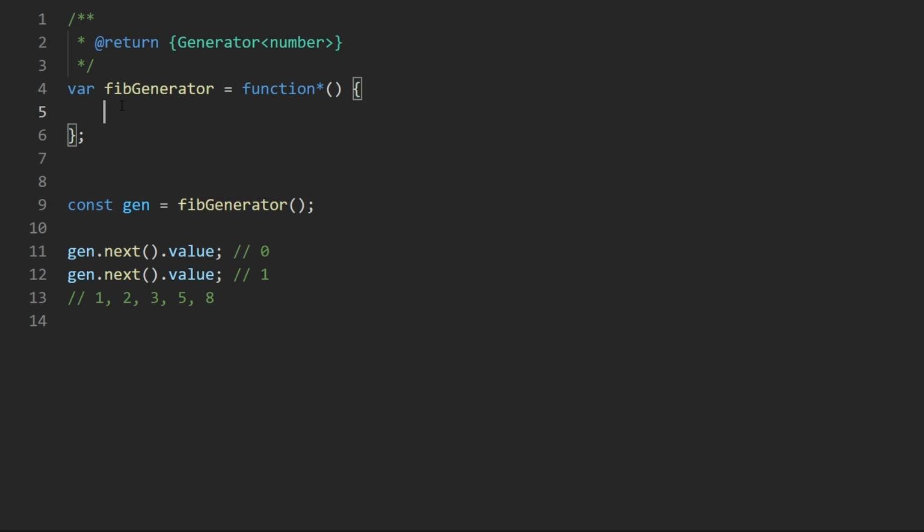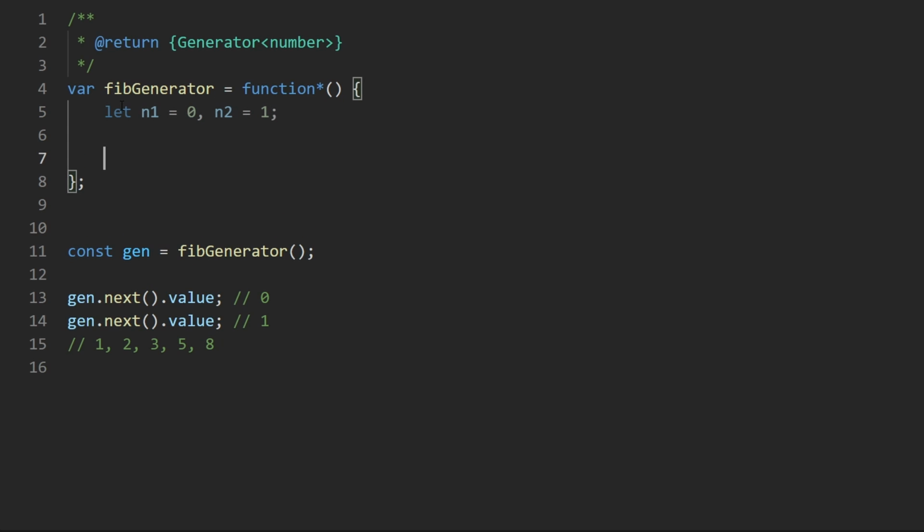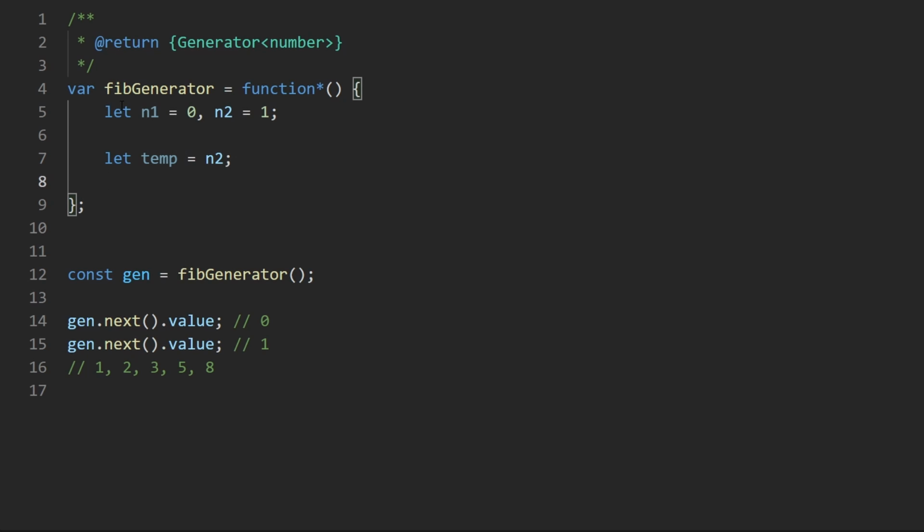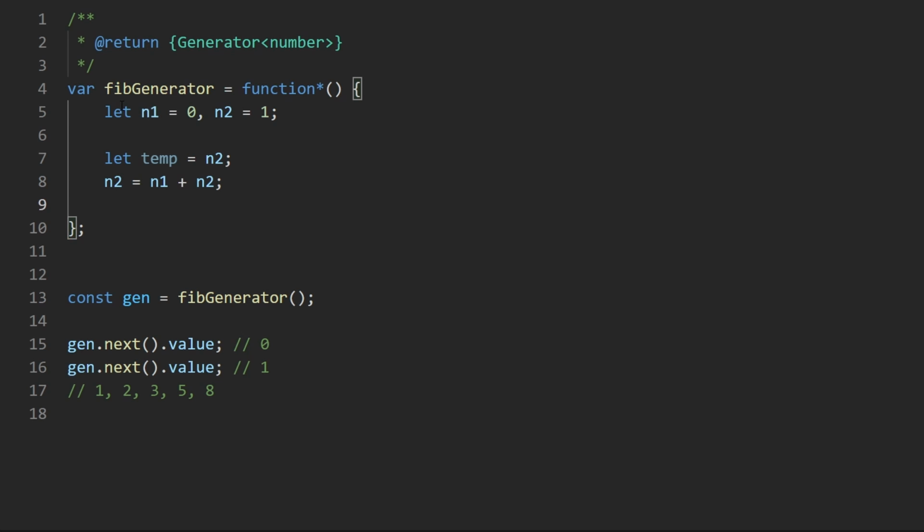It's hard to explain this to you before I actually show you the code, so that's what I'm going to start with. We know the Fibonacci sequence starts with two numbers. The first one I'm going to call N1 is going to be 0 and N2 is going to be 1. And then after that, we're going to update the two Fibonacci numbers by, let's say, possibly storing the second number in a temporary variable. And then we're going to say the new N2 is going to be the previous two numbers added together, N1 plus N2. And then the new N1 is going to be what the old N2 used to be. And that's why we saved it in a temporary variable.